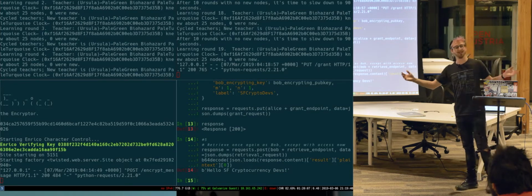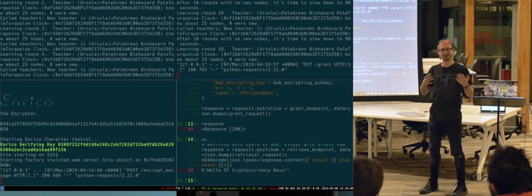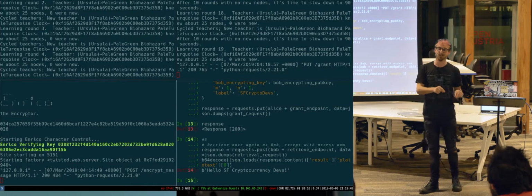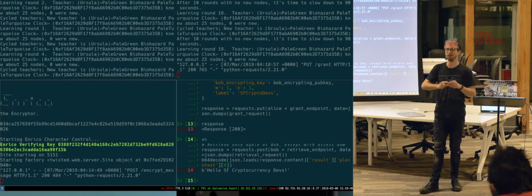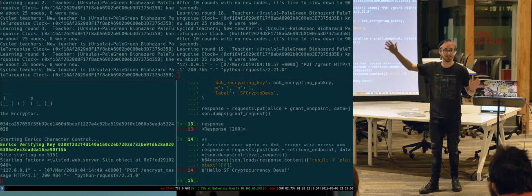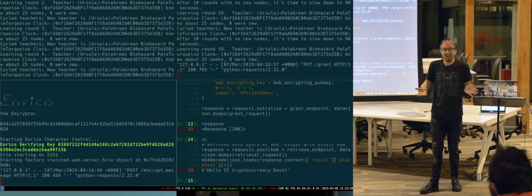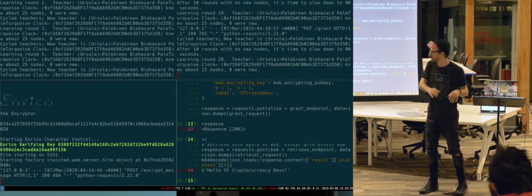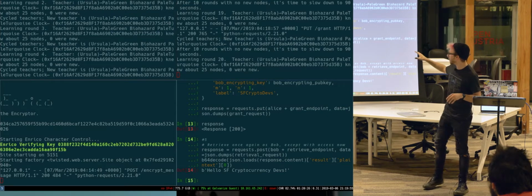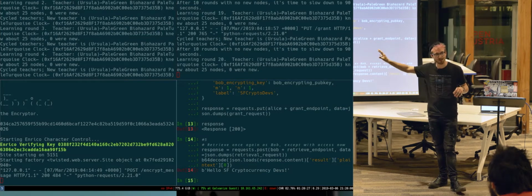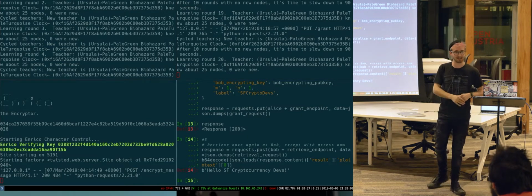So what happened here is Alice encrypted some data with her own public key and then uploaded that data somewhere. It doesn't have to be anywhere like IPFS. It can be anywhere through a side channel of your choice. And then Bob goes to the network and says, I want to access this data. She grants access.